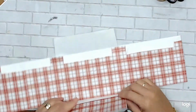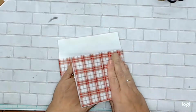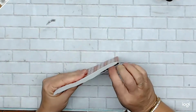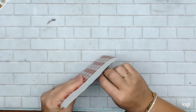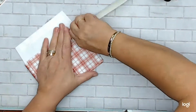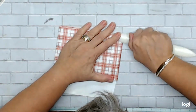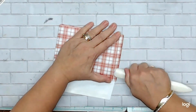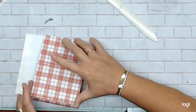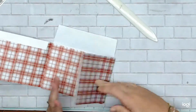There you go. So now I have all my envelopes ready to go. And by doing that, I am going to take my bone folder out and just squish it as hard as I can to make it as flat as I can for the envelopes. Not hard, just a little bit of weight behind it, like that, and you have yourself a booklet, just like that.